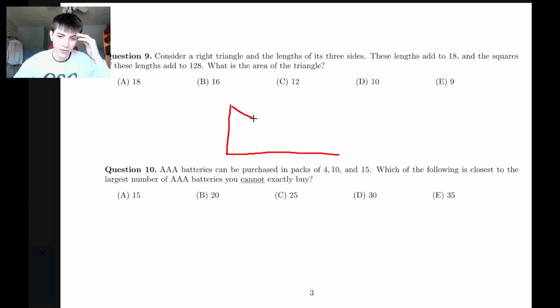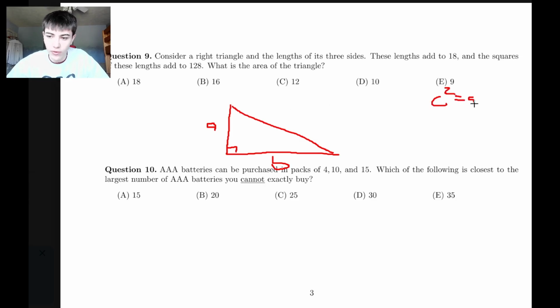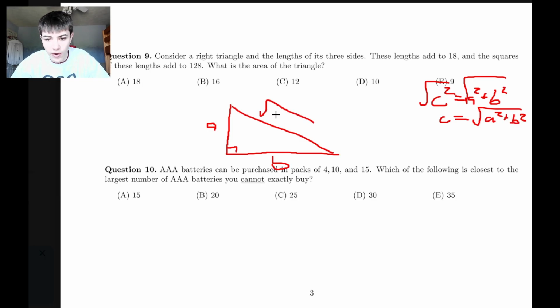It's an arbitrary right triangle, so let's just label the legs A and B, right? Because that's usually how you label right triangles, like the Pythagorean theorem. Speaking of the Pythagorean theorem, we can already figure out what the hypotenuse is just based on this, right? C squared equals A squared plus B squared. So if we square root this expression, we get C equals the square root of A squared plus B squared. So let's just label it like that, since we don't want to add another variable when we don't have to. So it's like this. Okay, cool.